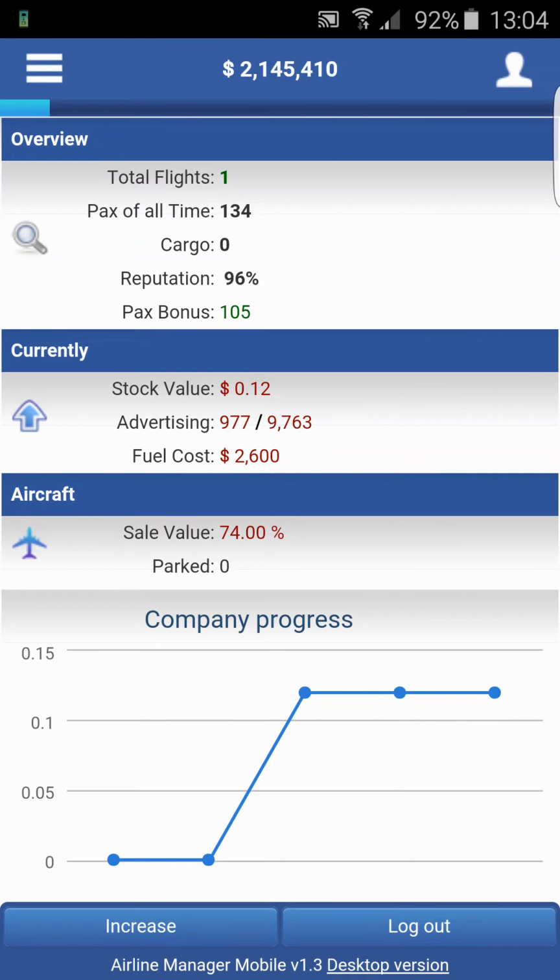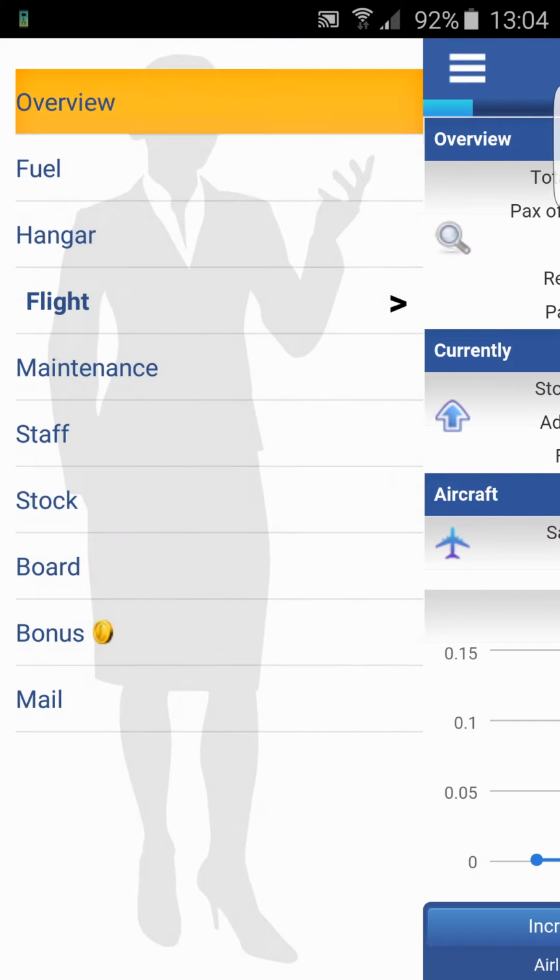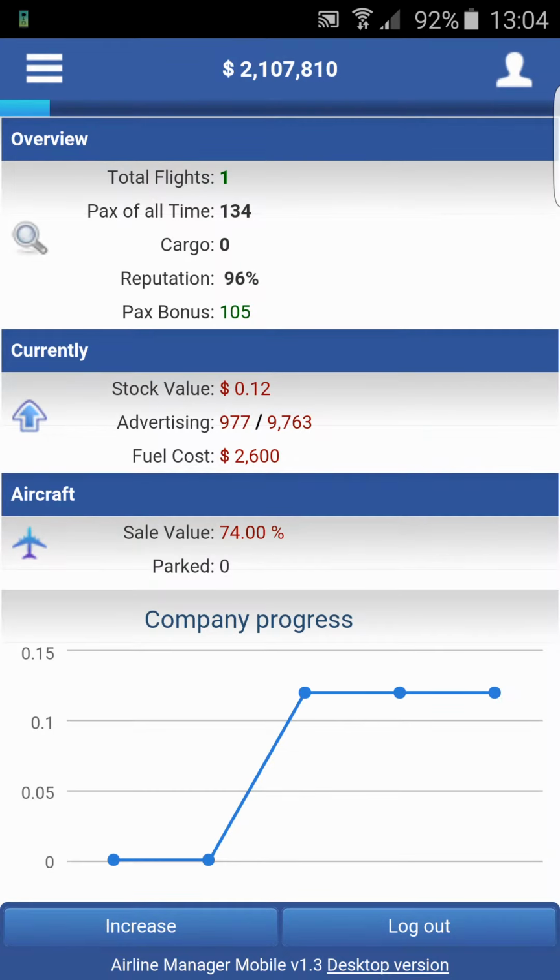Hello, this is the second part of Let's Play Airline Manager, I think is the name of the game. Yeah, Airline Manager Mobile. Alright, and this time I try to capture the audio from the built-in microphone of the phone. So, let's see how that works out.